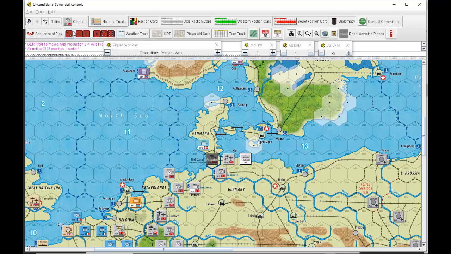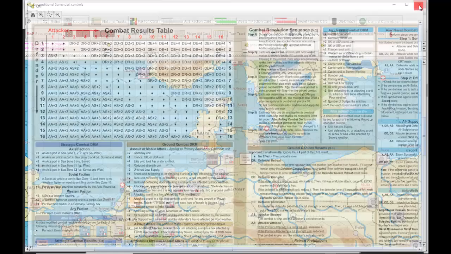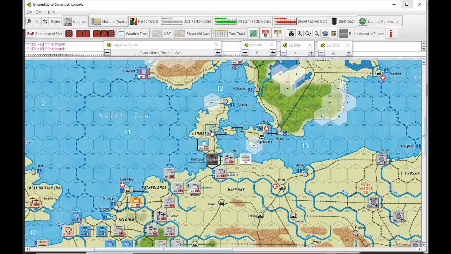Roll one dice for each side, and Germany first is a 2, and the Danes roll a 6. So 2 plus 4 is 6, 6 minus 2 is 4. So it's 6 to 4 on the combat results table. 6 to 4 is a retreat, DR. Look on here, DR, defender retreat. So the Danes will retreat one space to here. The German unit will advance after combat.